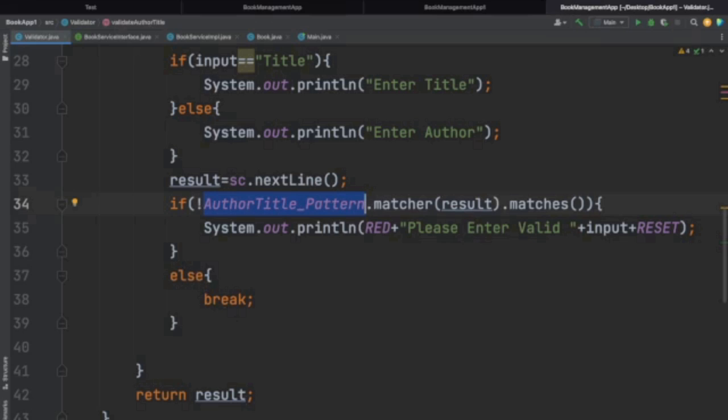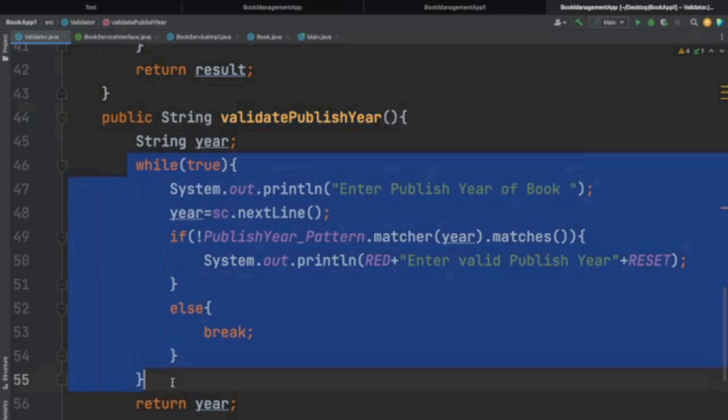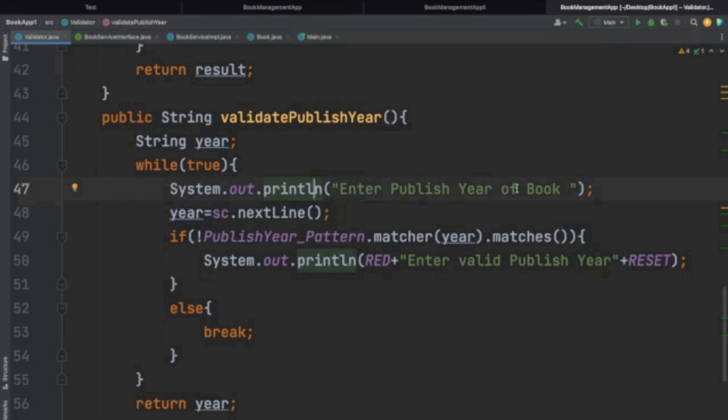Otherwise we will come out of the loop and return the result. We performed the validation for the year in exactly the same way. First we enter the year, then we match it with our pattern. If it is not matching, we display the message, otherwise we just return the year.